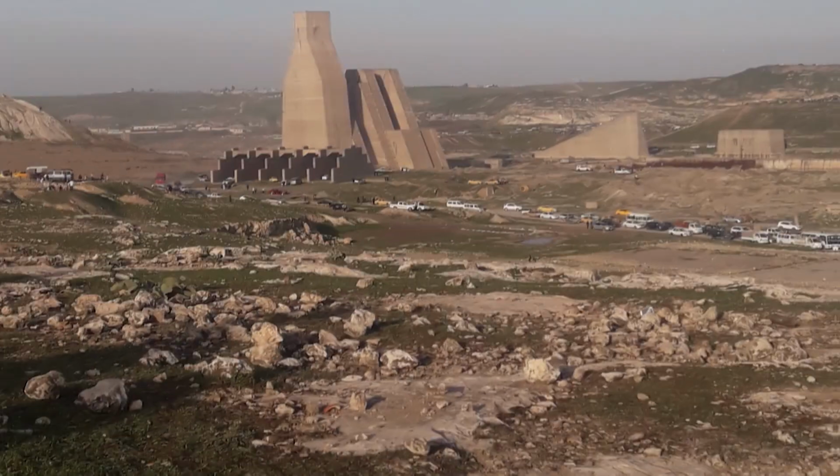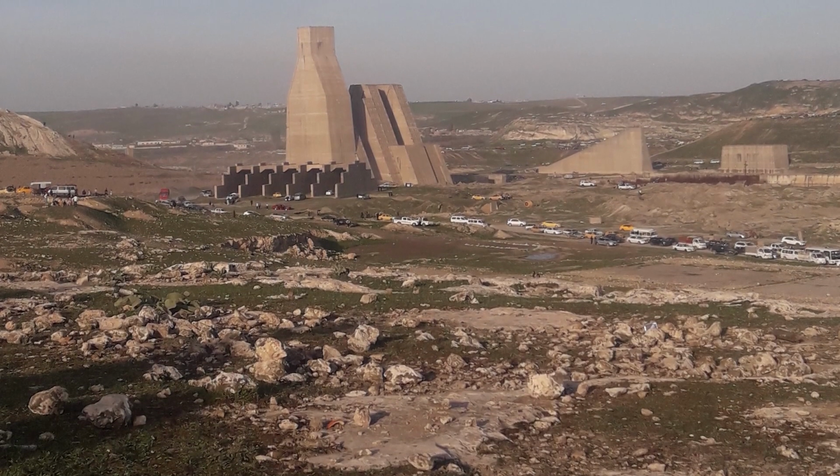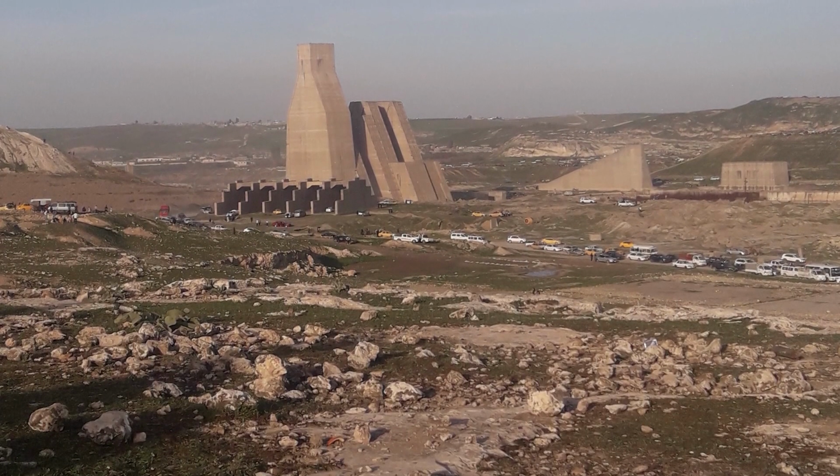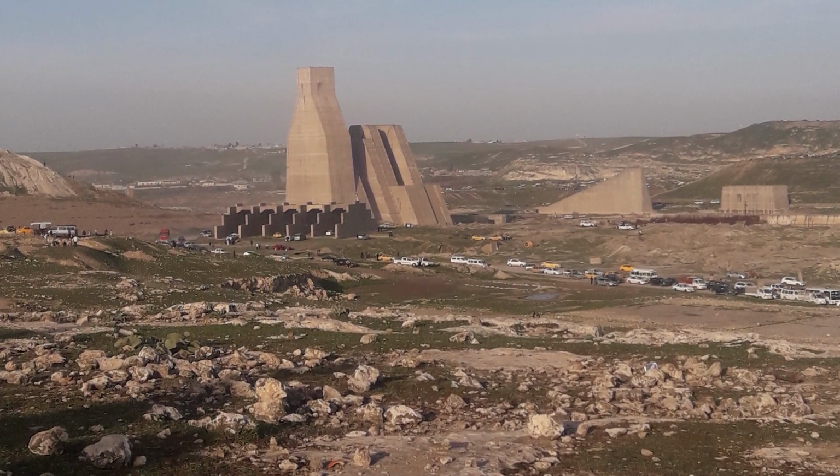Firstly, it's always a tough day if you're asking whether the seemingly inevitable collapse of your massive dam will be stopped by another dam that you haven't yet tested, because if you were to test it, you'd have to allow the collapse of the dam that you're worried about, or put so much water in the Badoosh Dam's reservoir that if the Mosul Dam did collapse while you were testing it, then you've just doubled the size of the resulting flood. And secondly, well, you'd probably want the Badoosh Dam to be complete, which it isn't. At present, after being started 36 years ago, the dam is 40% complete and hasn't been worked on in decades.